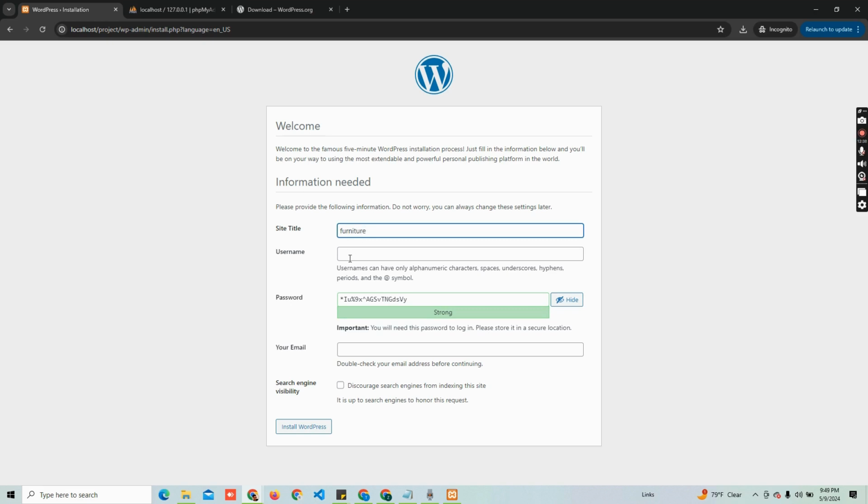Then the username must be a unique value, so I will just use one username, and okay. And also for the email, I'm going to give one email ID, which is going to be used as an admin email for this particular site, right?